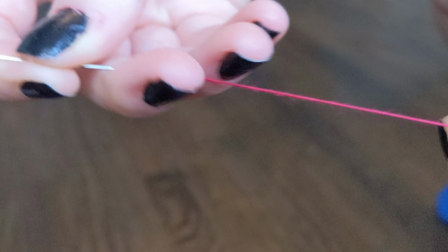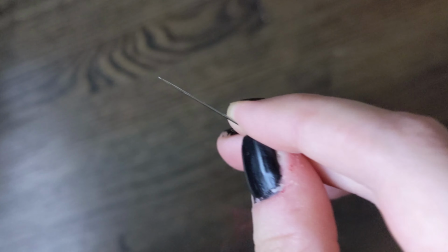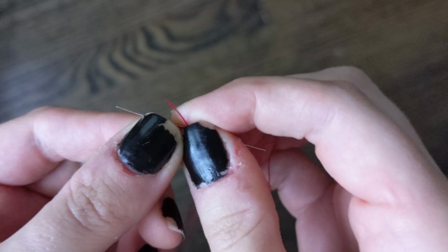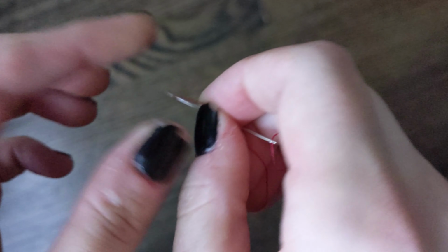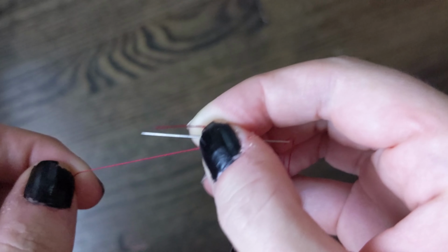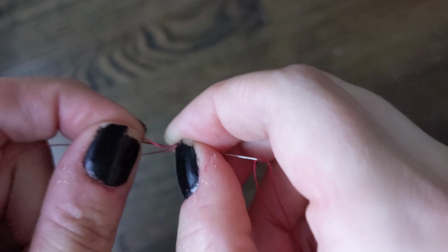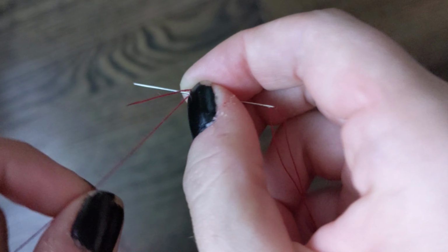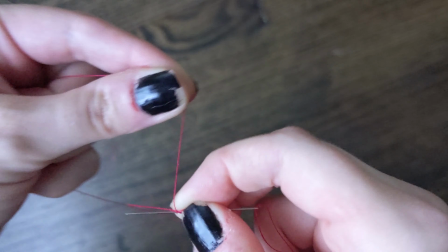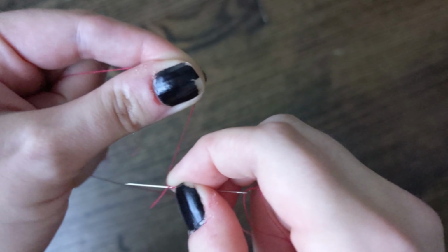Once your thread is through the eye, it's time to knot it. There are two ways to do this, and one is a bit trickier than the other. Use whichever method works best for you. The first method is wrapping the thread around the needle. Take the end of your thread you want to have the knot on. Pinch the thread and needle very tightly between your thumb and forefinger with the thread behind the needle. I find it helpful to make sure the thread is parallel to the needle here.